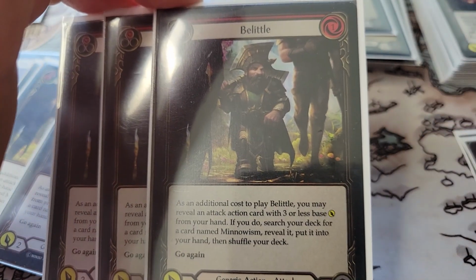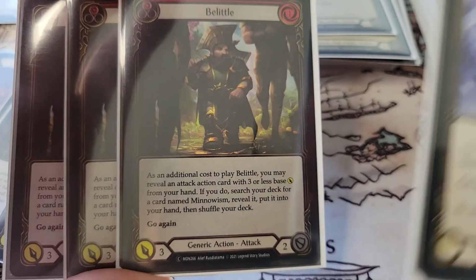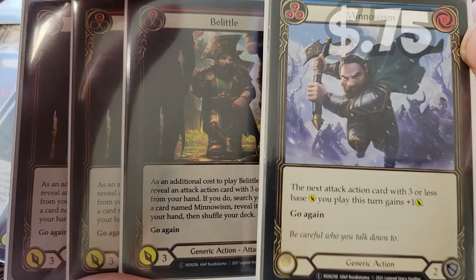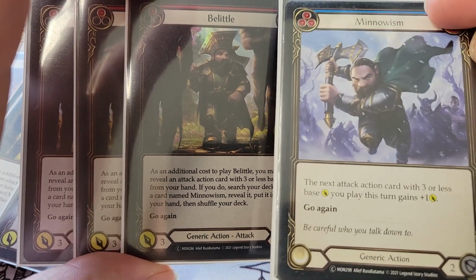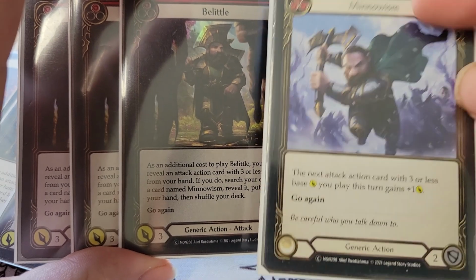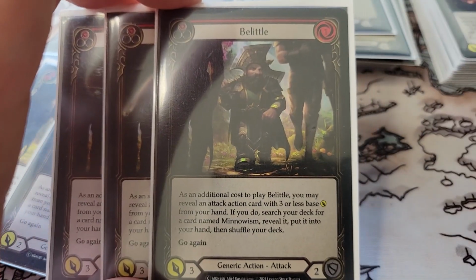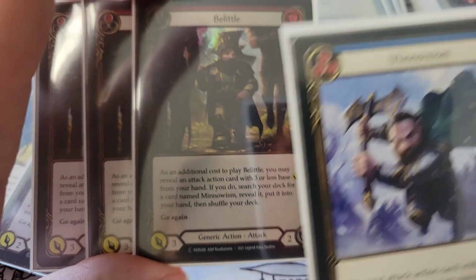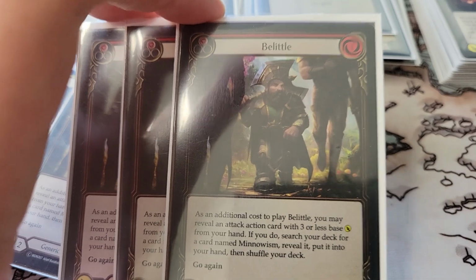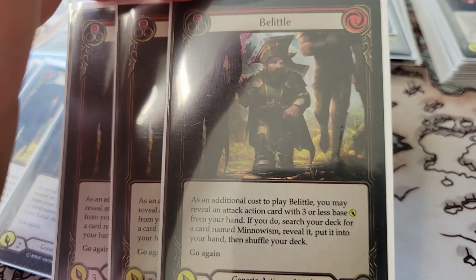So we can reveal one of those cards from our hand and then go search for a Minnowism, which we only run blues. We run 2 blue Minnowisms. We're not running the Minnowisms to play it. We're just running to pitch it. So if we get an all red hand, we can pitch 1 red to play Belittle to grab a Minnowism, and now our hand really goes off here. Now we can afford to play everything. So that's why we play Belittle.